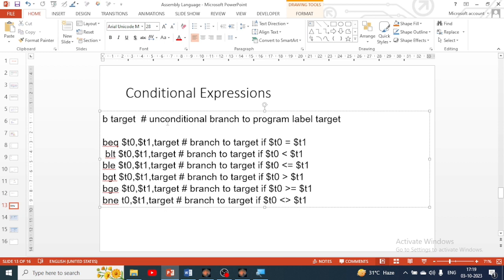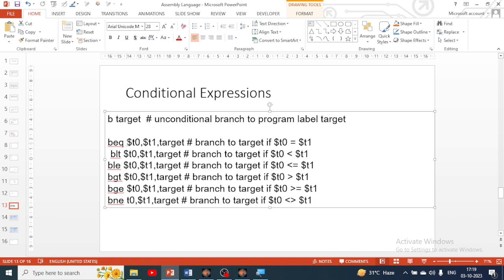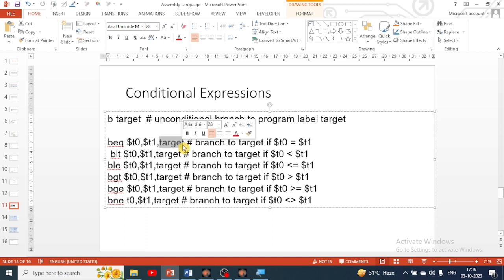जैसे हम लोग लूप यूज करते हैं, फॉर लूप, वाइल लूप, डू वाइल लूप, सेम वे हम यहाँ पे ब्रांच स्टेटमेंट यूज कर सकते हैं. सो ब्रांच इफ इक्वल टू $T0 T1 दोनों अगर इक्वल है, देन यू कैन से टारगेट. टारगेट मीन्स वेयर यू वांट टू जंप. ओके, वेयर यू हैव टू मूव. सिमिलरली ब्रांच इफ लेस देन इक्वल टू, लेस देन, देन टारगेट पे वो मूव हो जाएगा.